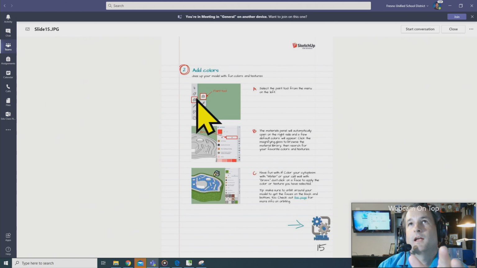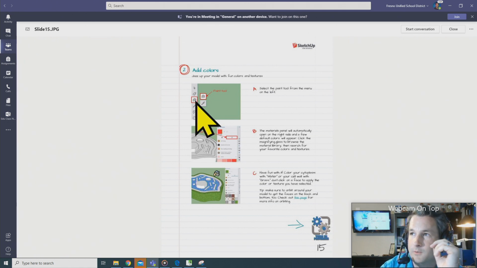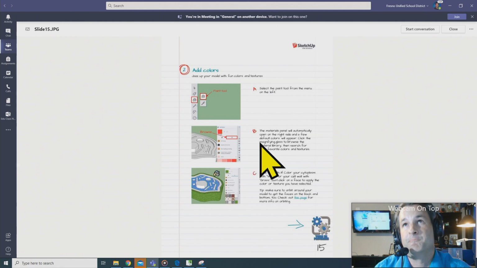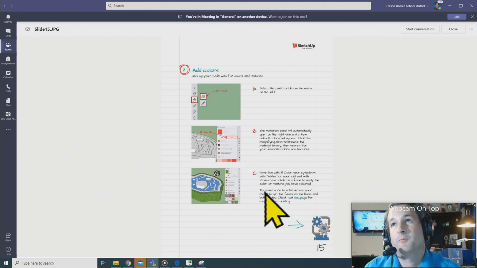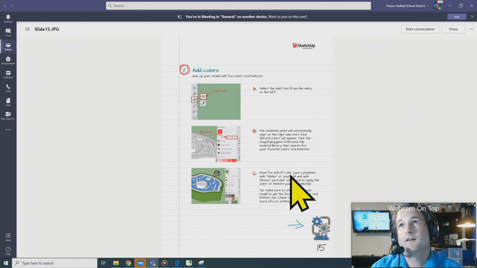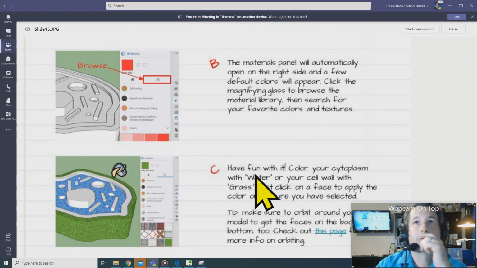Okay. You can see that close to the top of the left menu bar is a paint bucket, much like the one you would go buy at True Value to paint your living room. And over on the right, we actually have some options for some textures. It's kind of hard to see, so I'm going to zoom in a little bit for you here.